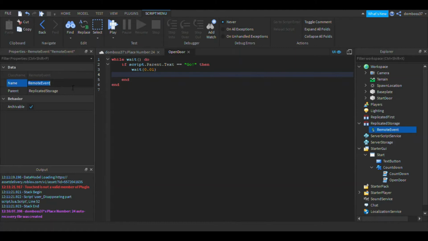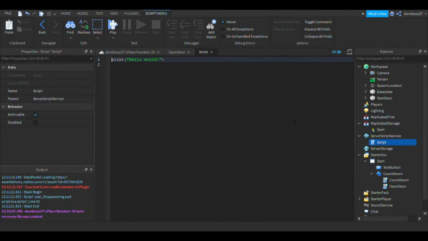insert a remote event and rename it to start. And now inside the server script service, insert a script, and we can rename it to start script. Delete print hello world, and we can do local event is equal to game.replicated storage.start.